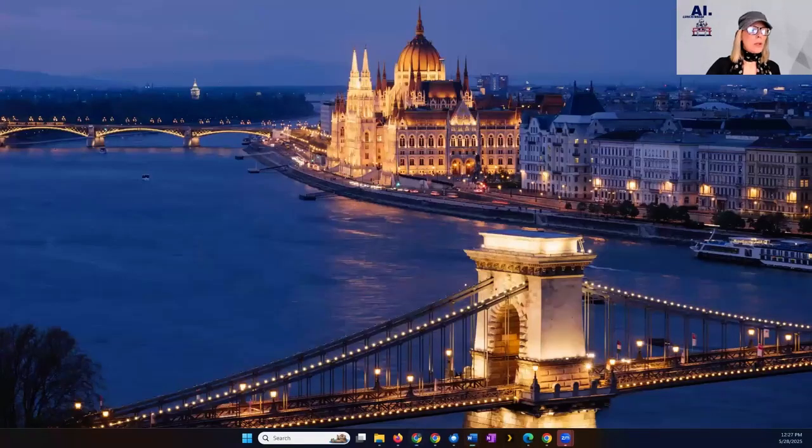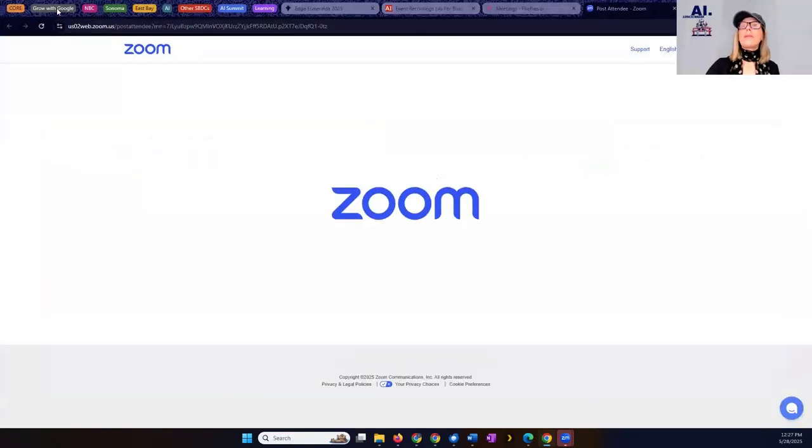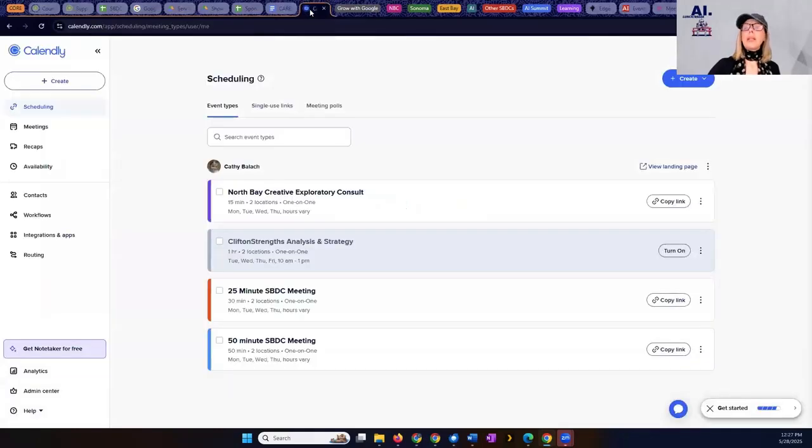If you are meeting with clients, I have several different accounts here, and like the other one, you'll see I have different tabs. But on here, I've got my Calendly. Calendly is another example of a tool that has AI integrated. I have all of my meetings in here. I have 3 types of meetings whenever I'm meeting with clients. I've got one for my own business and 2 for my work with the SBDC.